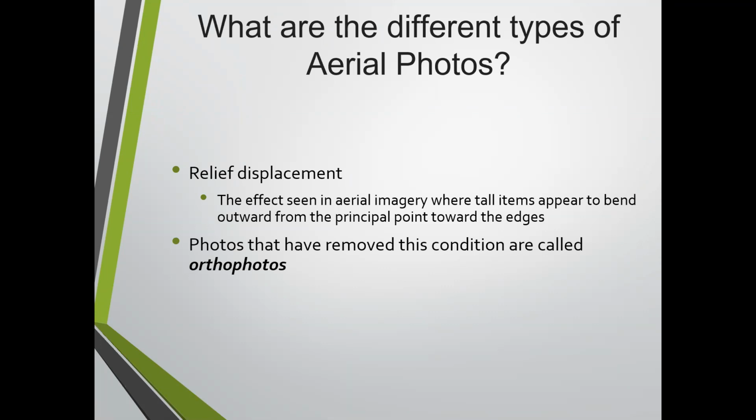So what the raw photogrammetrist is going to give you, or is taking when they're out there taking images, is just a normal photograph that's going to have relief displacement. So if you're going to use it for any real purpose, you're going to generate an orthophoto. Even any of you that are using drone photography, you're probably running it through a program such as Pix4D or something like that, where you download the images into there. It stitches the images together, but it also converts those into orthophotos, and that's a big process.